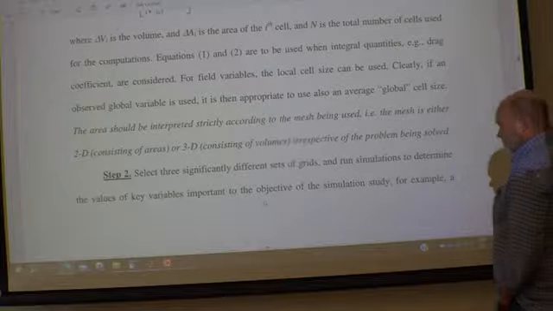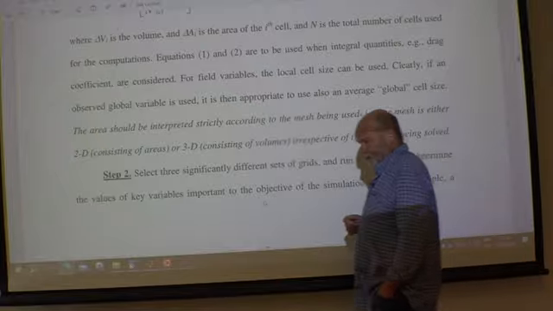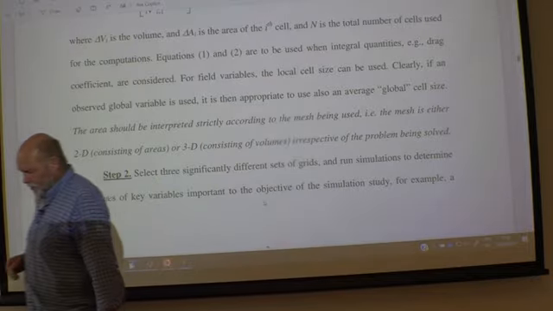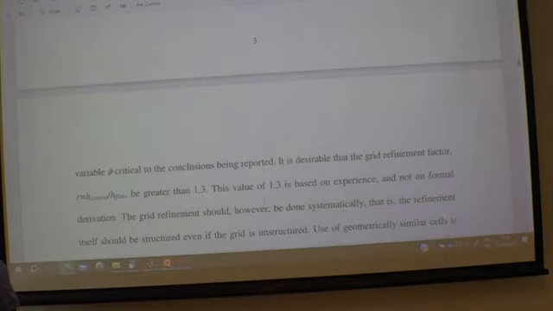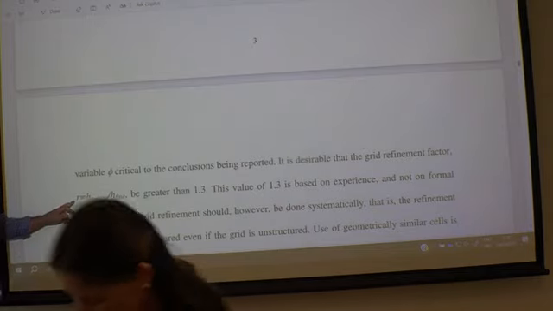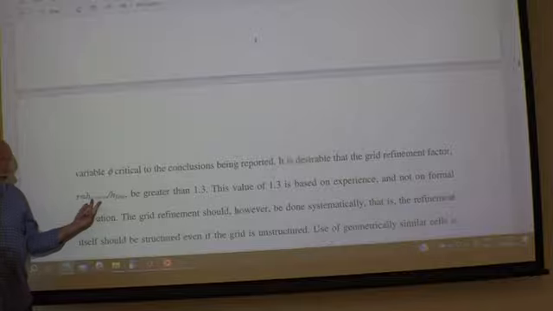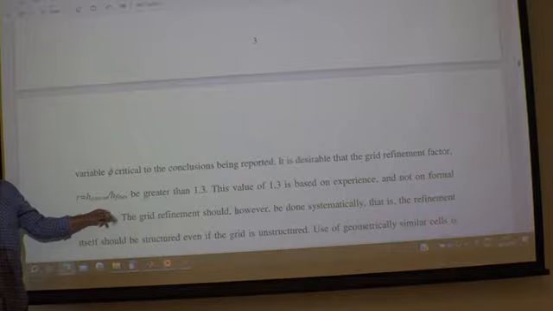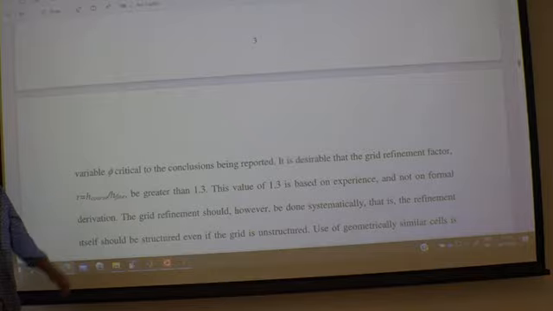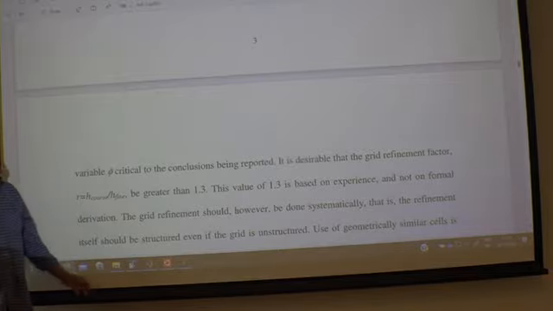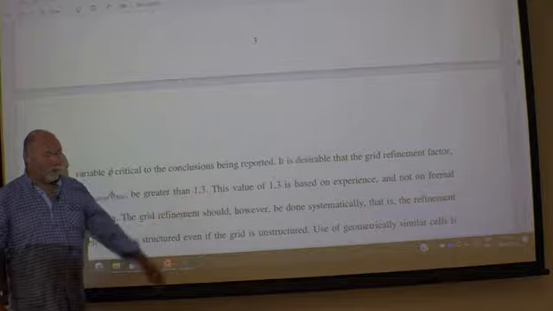We are then interested in the ratio between one mesh and the next, and that one is given as this small letter r. So here you have the h for your coarse mesh divided by the fine mesh. Of course, the coarse mesh is going to be bigger than the fine one, so this r will be bigger than 1. And actually they recommend here bigger than 1.3.